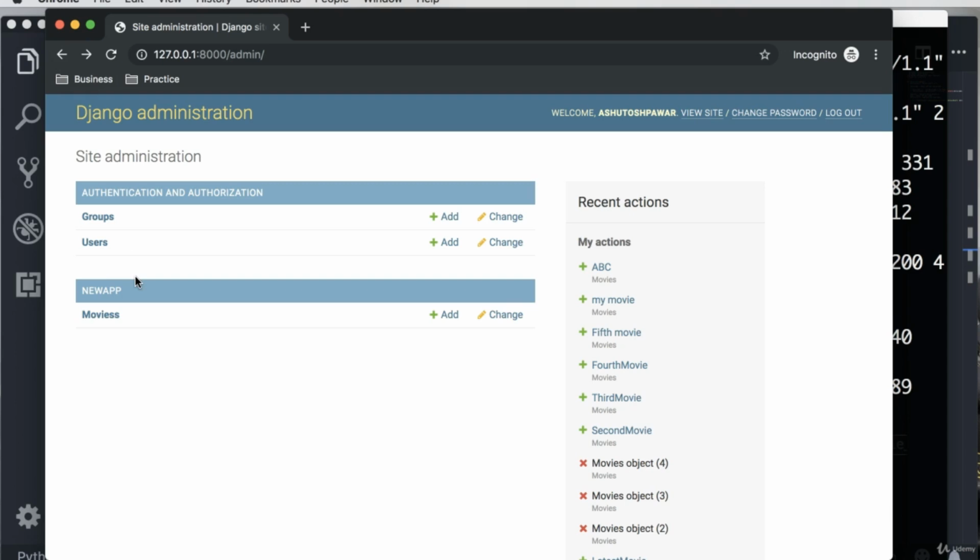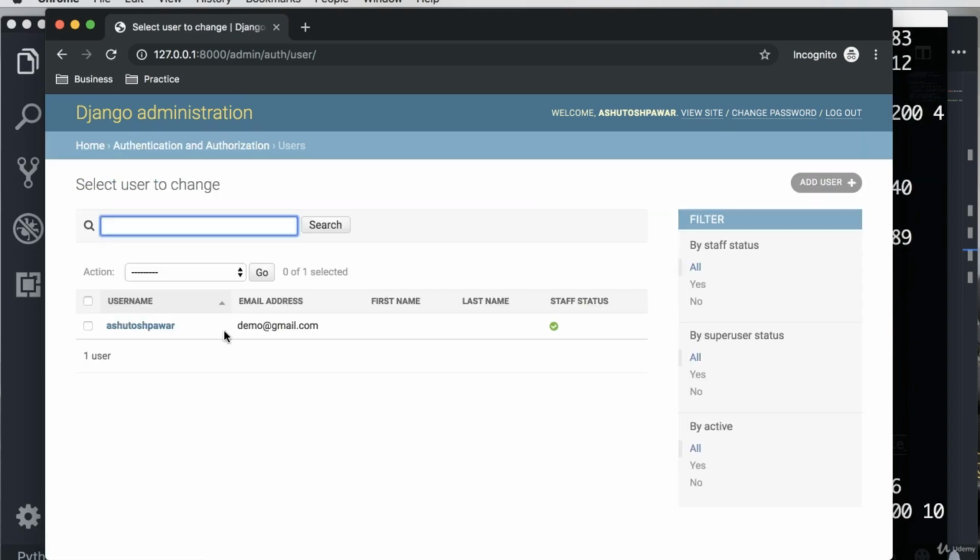In that case, we can use user permissions and user groups. What the Django admin allows you to do is create a new user. As you can see, if you go to the admin panel, you will see this option which says users. If you click on users right here, as you can see, right now we have this admin user, which is my name right here. And it has a staff status right here. Staff status basically means that this particular user is an employee of the company who runs this website.